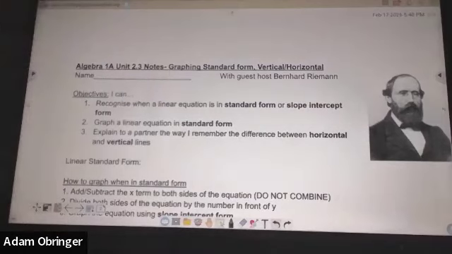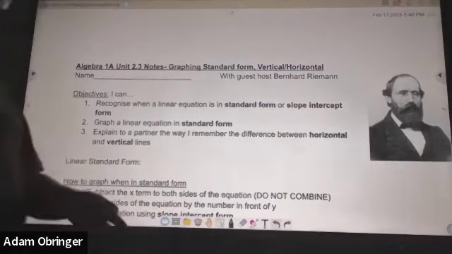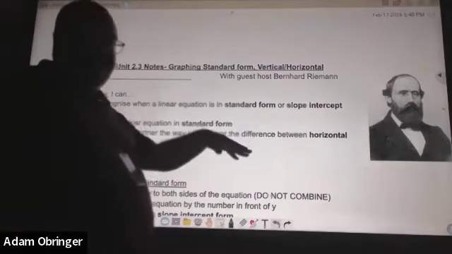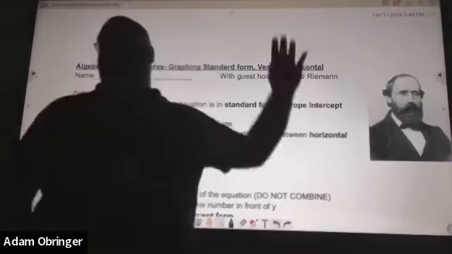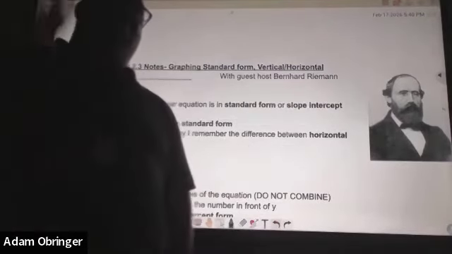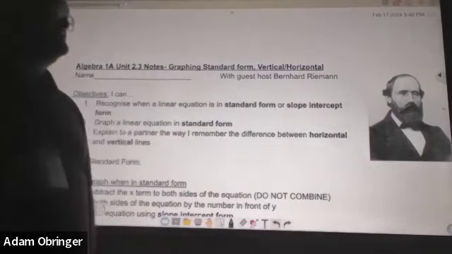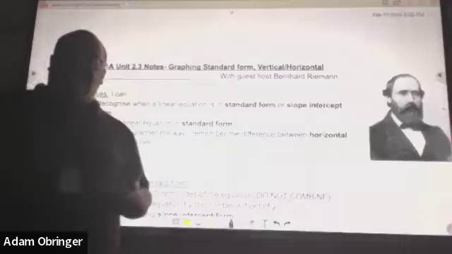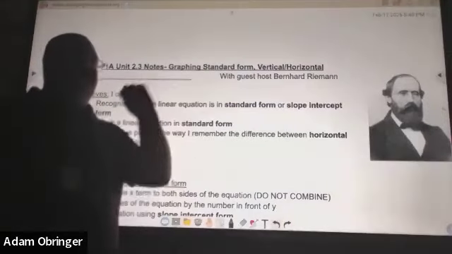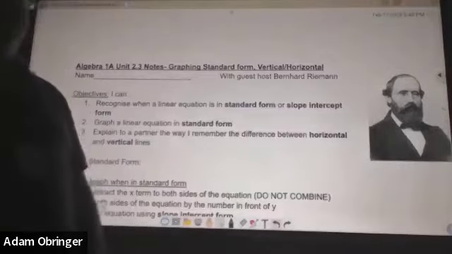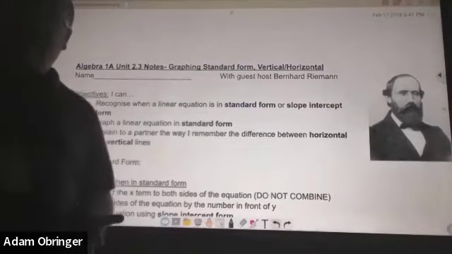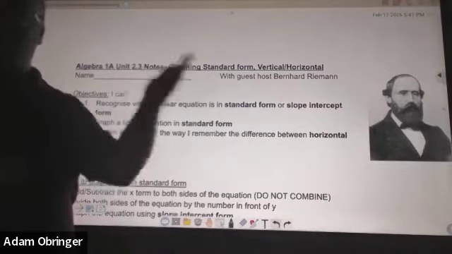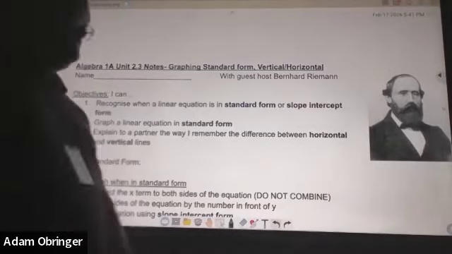Our guest host today is, I believe it's Bernard. I know I'm butchering the pronunciation. Riemann. He was a German mathematician back in the 1800s. Prolific guy, got his name on everything that you'll see. He's really responsible for the study of like calculus. Like he has a lot to say in that. He also had, I think, differential geometry, as odd of a subject as that is. Another one of those like really, really smart people. You should go back, you should check him out, see what kind of stuff he did.